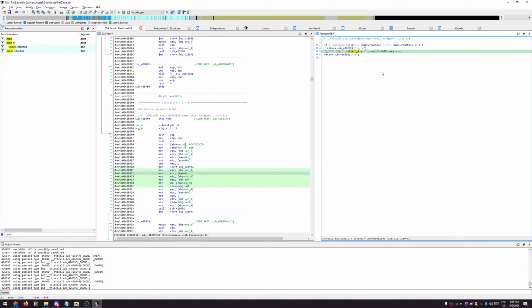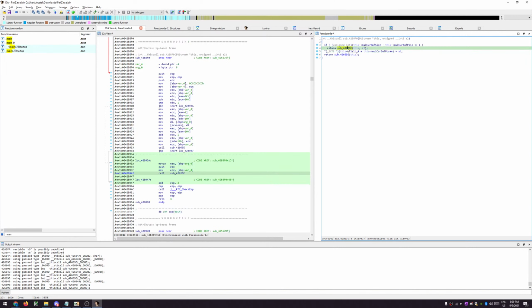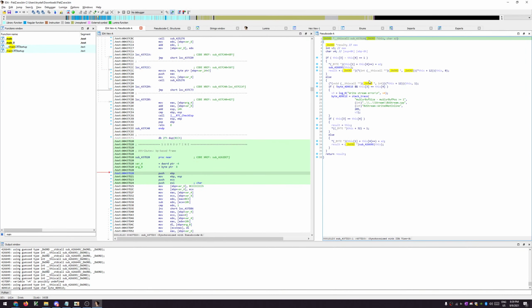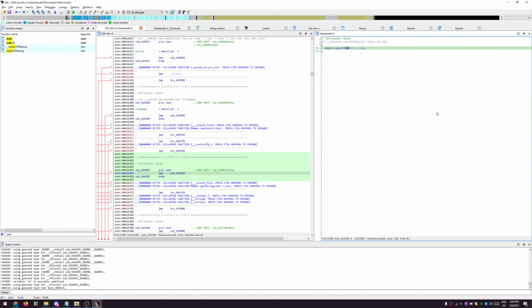Oh, so it looks like a mem copy. The current size. Yes, it is just expanding. Right, stream error.